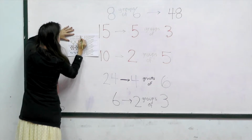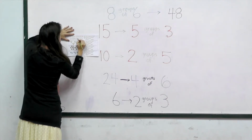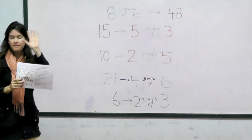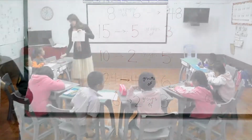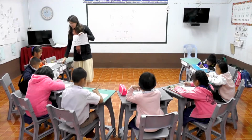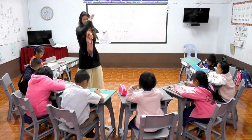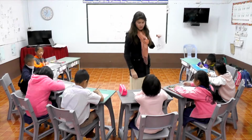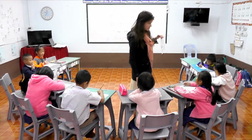And then I've got 5 here. And I've got 5 here. So circle groups of 5 until you run out of scissors. So you're going to count 1, 2, 3, 4, 5 scissors. Put a big circle around those 5 scissors. So circle all your scissors until you're out of scissors.